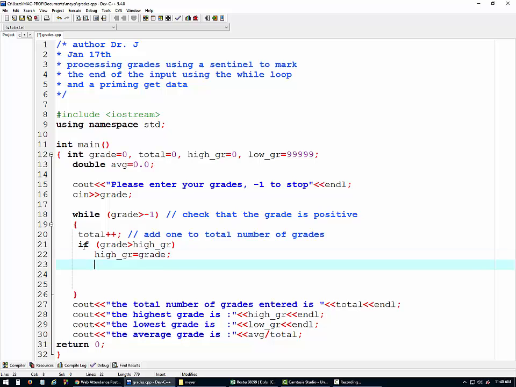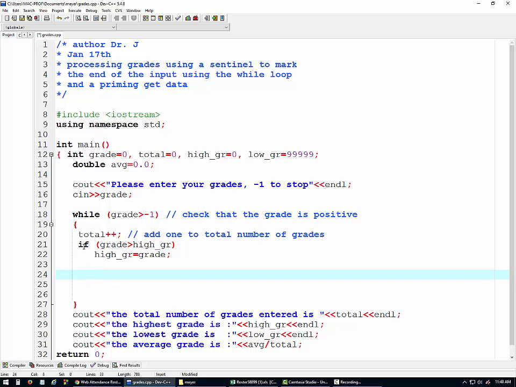You see that? Because we're assuming that the high grade is 0, and clearly we're going to get a grade eventually greater than 0, which will become the new high grade. If we get a grade higher than that, that will take over. So what's in high grade will be the highest grade. And the same logic for the low in reverse. So the low would be what? You want to dictate that one to me?